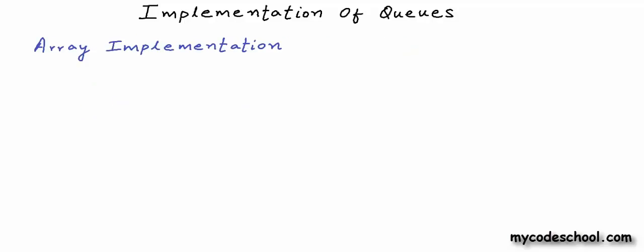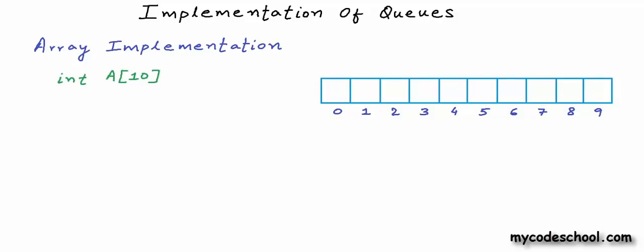Let's first discuss array-based implementation. Let's say we want to create a queue of integers. What we can do is we can first create an array of integers. I have created an array of 10 integers here. I have named this array A. Now what I'm going to do is I'm going to use this array to store my queue. What I'm going to say is that at any point, some part of the array starting an index marked as front till an index marked as rear will be my queue.